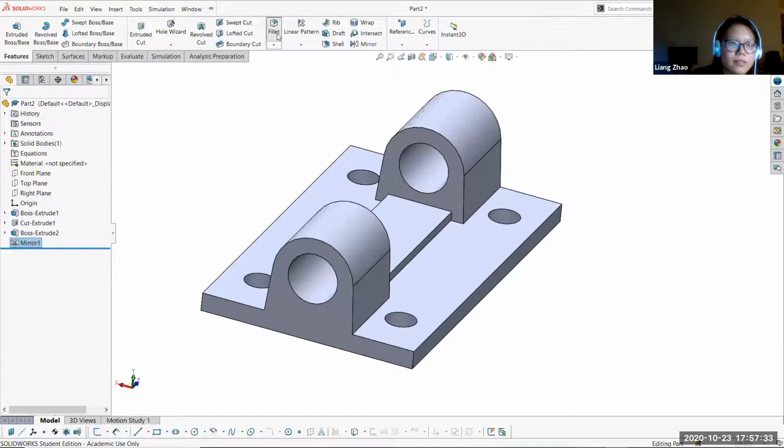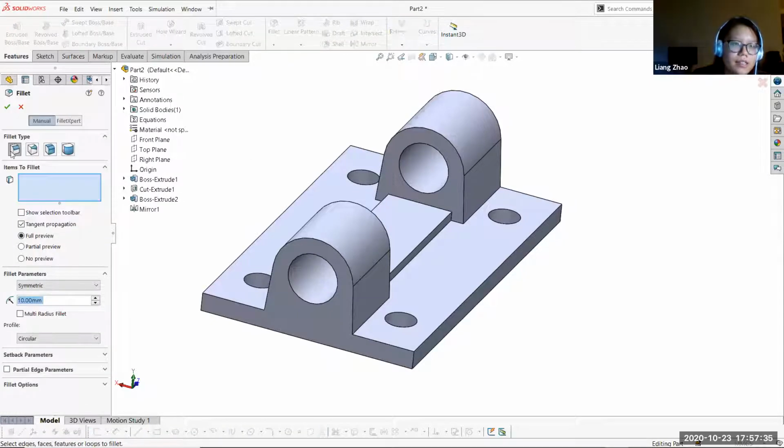So if I activate it, you'll see that there are different fillet types. There's a constant size fillet, there's a variable size fillet, face fillet, and full round fillet. So these are different types of fillets, but for now, we'll be just using the constant size fillet because we want it to be defined by a specific radius.